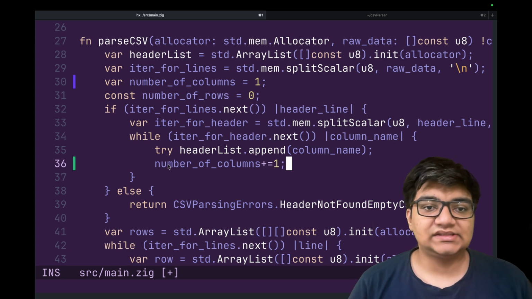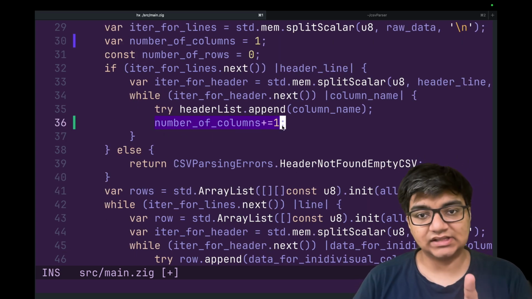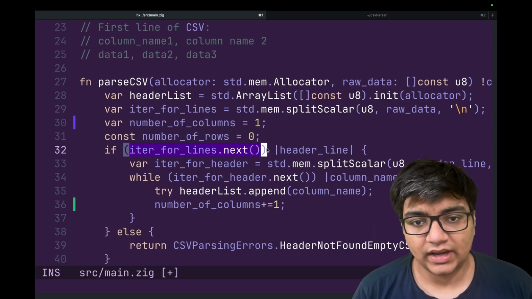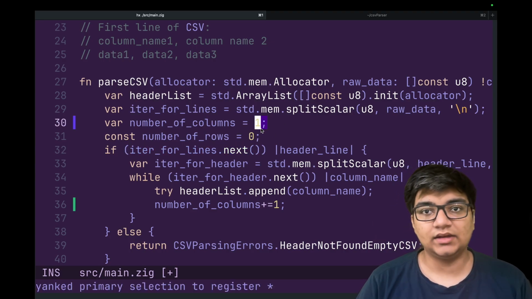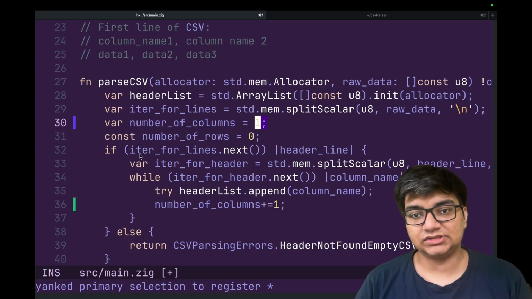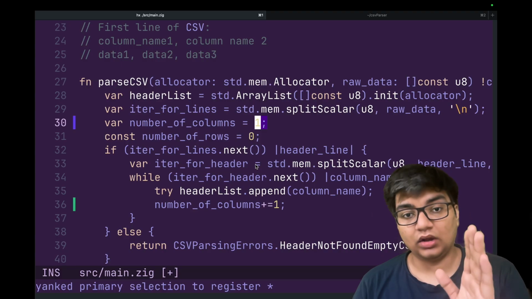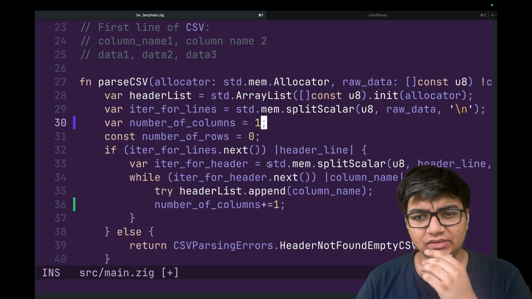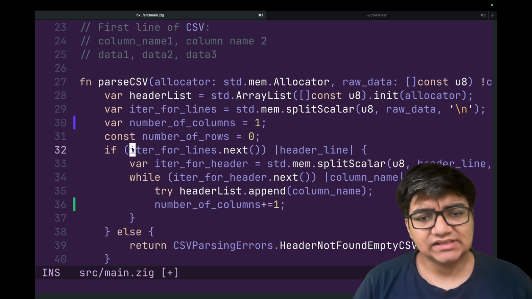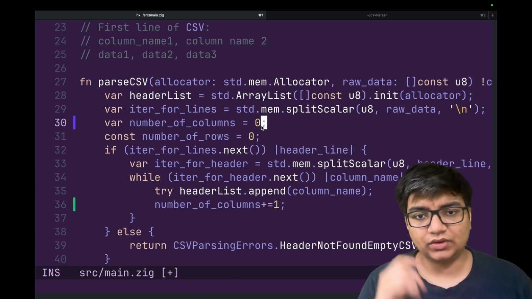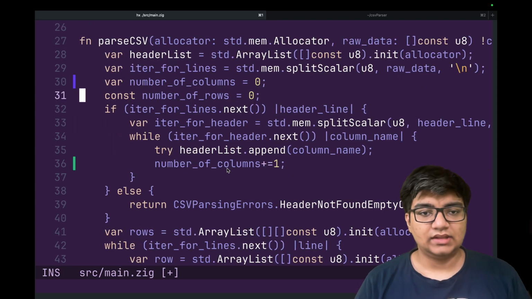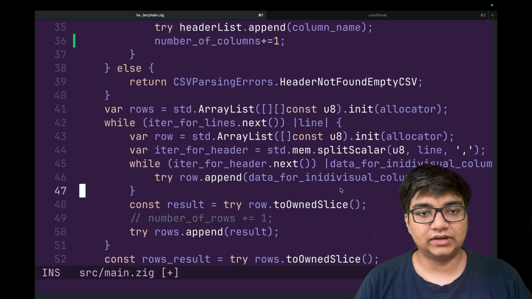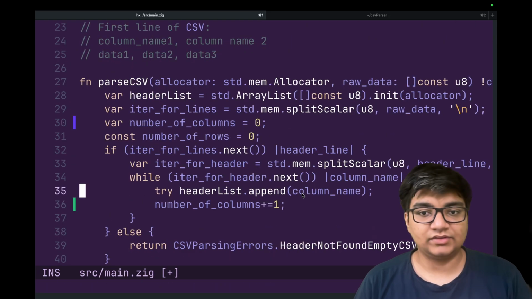That's the thing. After this, okay, so this will fix the amount of columns which we have. And firstly, we were checking if iter for headers dot next. So that's why I have chosen it as 1, because first we are checking the very first column, and then we are going to the next column. So that's the reason we kept this as 1. But I think this is the iter for lines, right? Okay, so we need to keep this 0 itself, because initially the number of columns would be 0, then it will be incremented. And if the number of columns is genuinely 0, that means there is no data, and we will go to the else part right here. Return CSV parsing error, right?